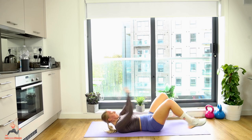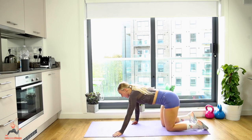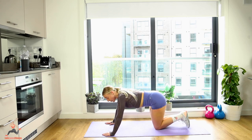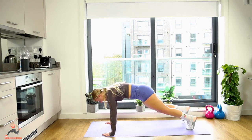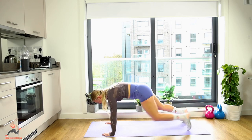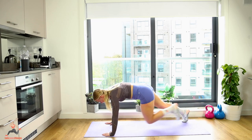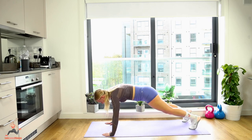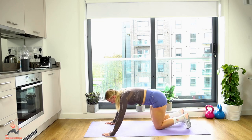Amazing work here — let's not stop, one more exercise. Mountain climbers for 20, nice and slow. One, two, three — breathe — four, five, six, squeeze, ten, twelve, fourteen, sixteen, lean forward, two more — and relax, child's pose. Give yourself a second — really good work guys, well done. We've got one more circuit to go.